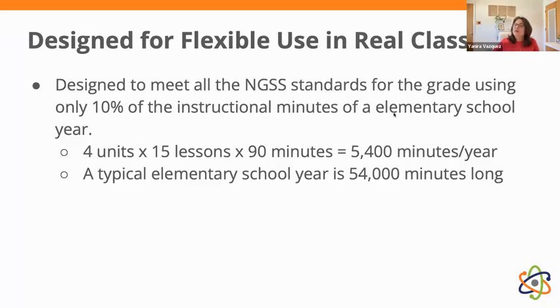So in 3rd grade, there are 4 units again. Each of these units has about 15 lessons, and each of those lessons is about 90 minutes long. Now, we do not expect that you are teaching science for 90 minutes at a time. Our units are built to have manageable chunks so that you can think about where they fit best in your schedule throughout the day and throughout the week. So you may have science class for 3 days a week for 30 minutes or 20 minutes a day until you get through each of the lessons. We're really trying to think about what might work best for you.